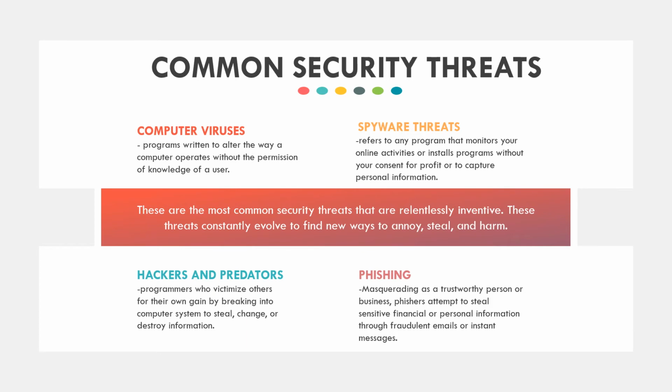Number three is firewall. A firewall is a hardware, software, or a combination of both that monitors incoming and outgoing traffic of a network. The firewall decides whether to stop the traffic based on a set of predefined security rules. Its purpose is to create a barrier between an internal network and incoming traffic from external sources to block potentially malicious software. The last one is having a really strong antivirus.